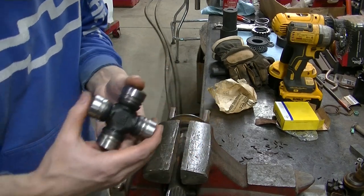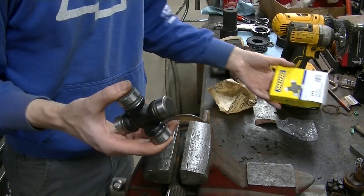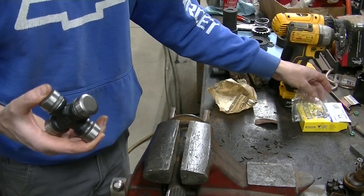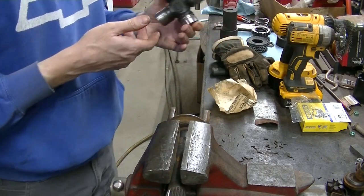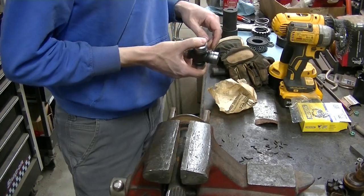Okay, I got the new joint here. It's actually a Moog. It's non-greasable, just like the Spicer one that I took out. Supposed to be like heavy duty. Supposed to be a really good joint. So that's why I got it here.